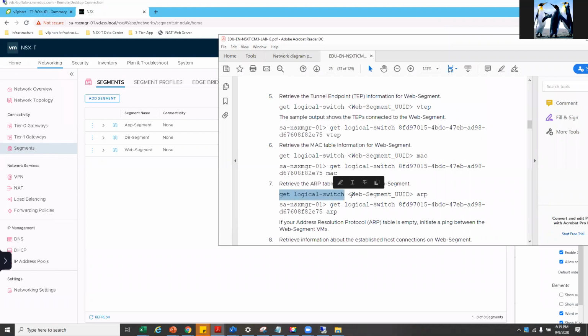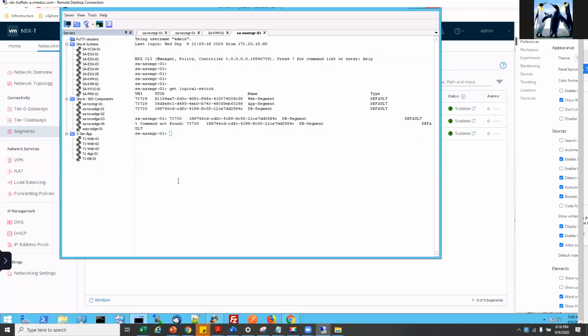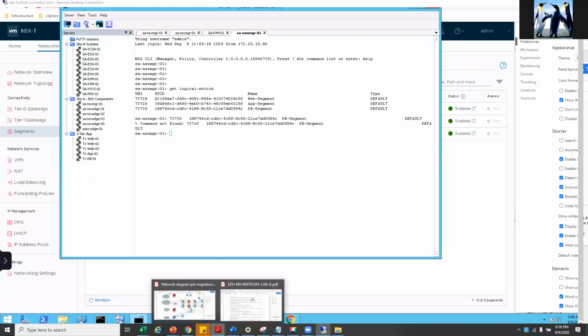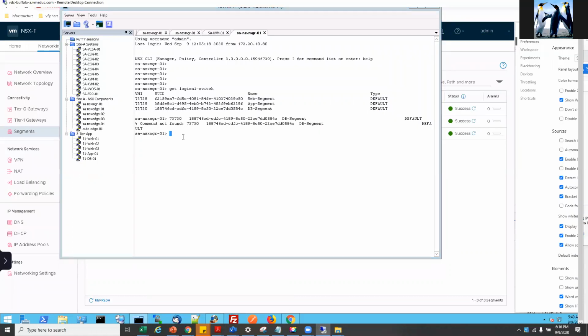Just put this command and the UUID. It should show the ARP entry, MAC entry, and tap entry. You can try that. Let me try that for you. Get logical switch UUID and MAC. Okay, a logical switch, and suppose I want to check app or the web.